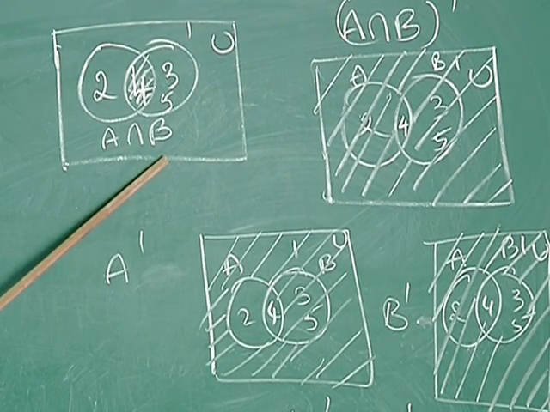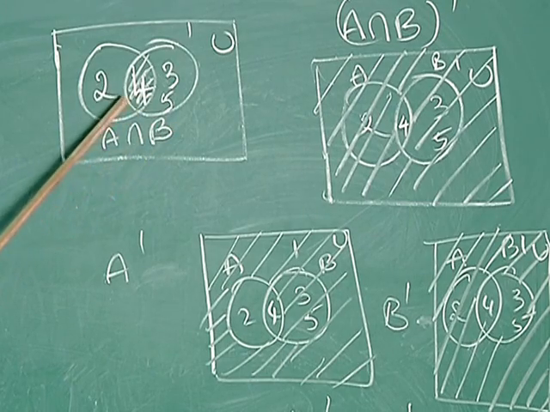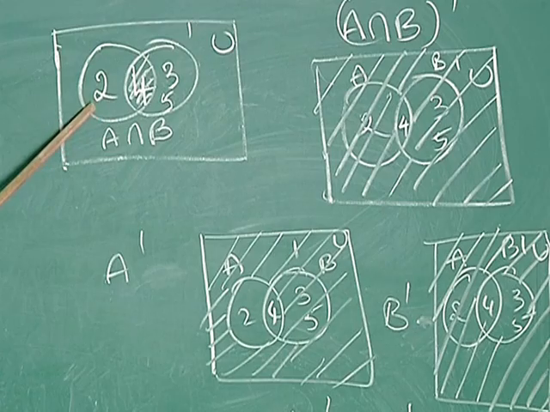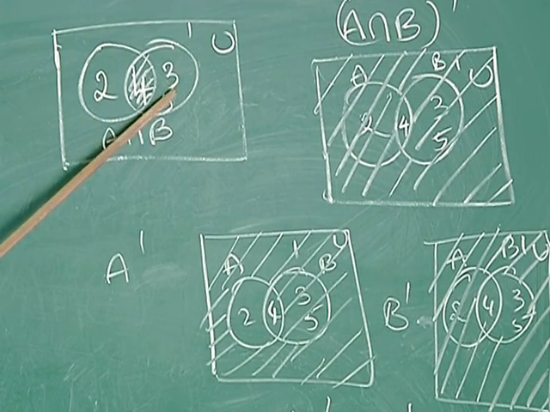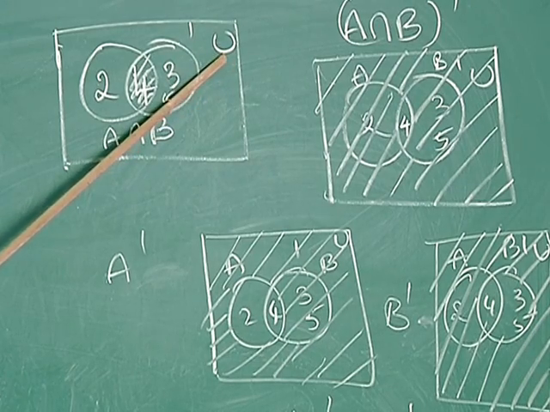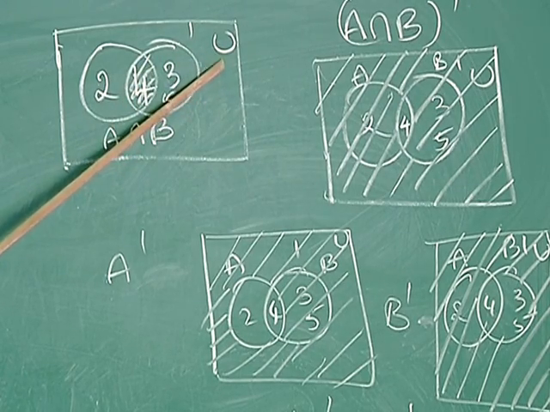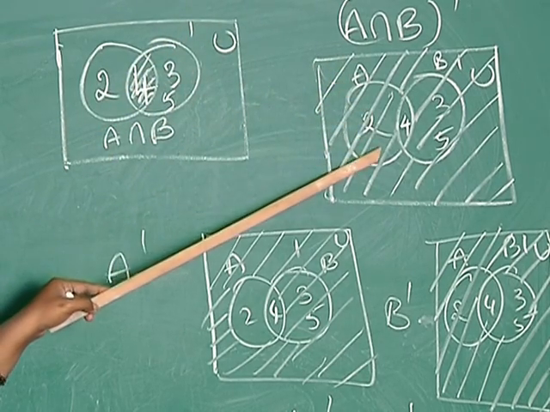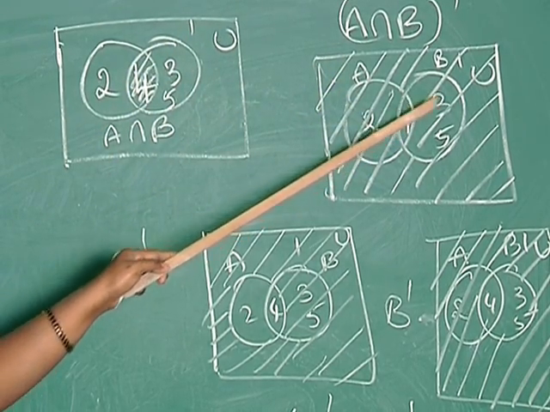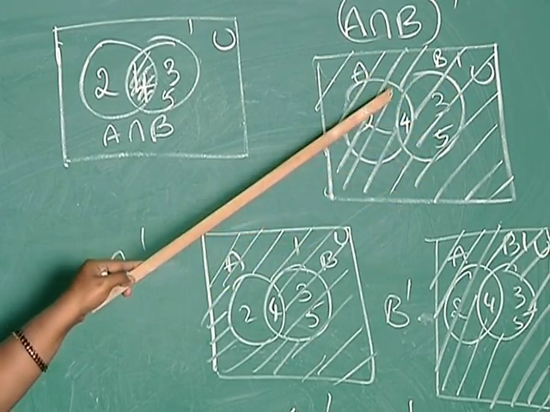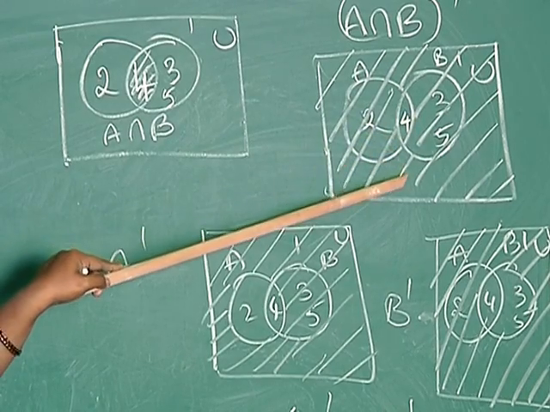First, A intersection B. In A set and B set the common element is 4, we have written here. In A set the left out element is 2. In B set the left out elements are 3 and 5. The universal set we will write outside the sets, where U will indicate. So 1 is the element common. Now the complement Venn diagram: other than the 4, the rest of the portion should be shaded. So this is the Venn diagram of A intersection B whole complement.